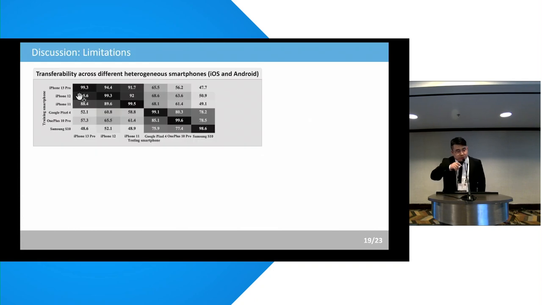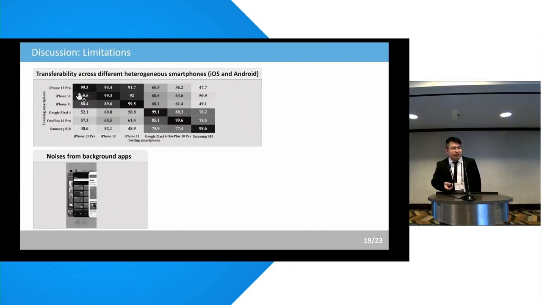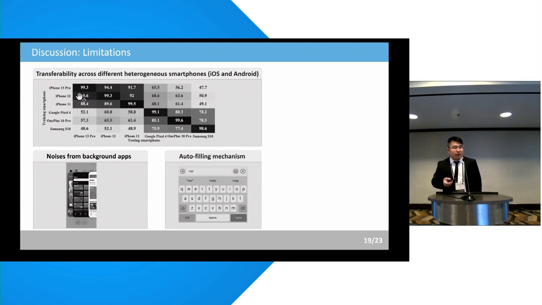Despite this, we still find limitations in our current version. The first is that the transferability across different heterogeneous smartphones, especially when we try to apply models trained from iPhones to Android smartphones, because they have different layout of keyboard. And also, the second is caused by the noises from the background apps, especially those with high refresh ratios, which brings extra noises into the captured signal. And also, some auto-filling mechanism in the keyboard may reduce the frequency of users' smartphone interactions, so that part of the keystroke cannot be recovered.